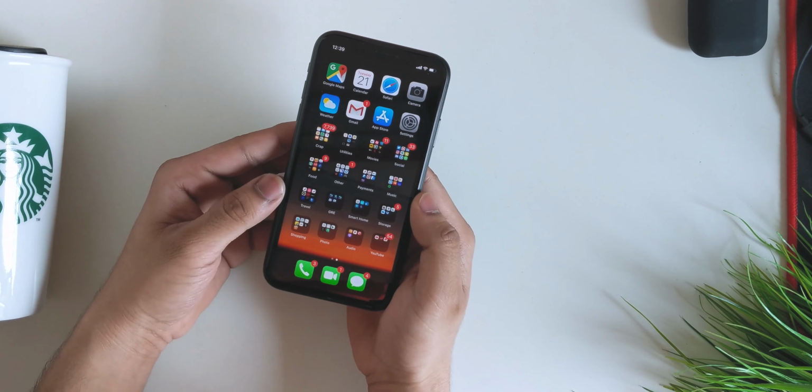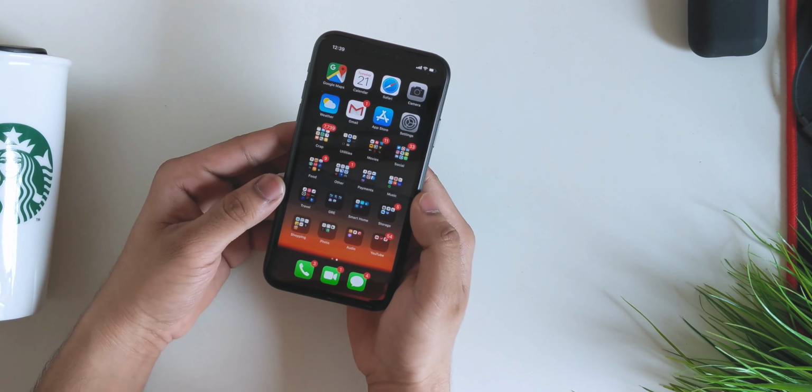Then comes utilities. So in this I have Aftership to track my parcels and stuff like that. So recently they did push dark mode for the app itself. So as you can see, I have dark mode in the app, so I do personally like it. I used to use 17Track as well, but I found this app to be pretty cool.